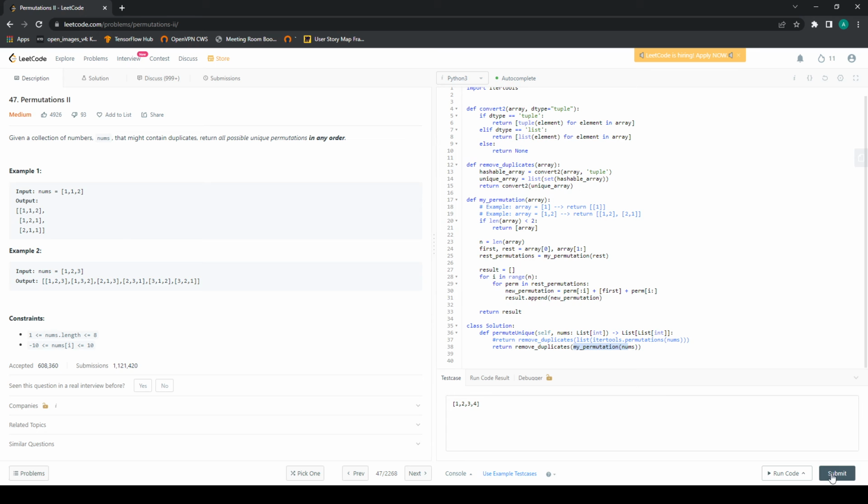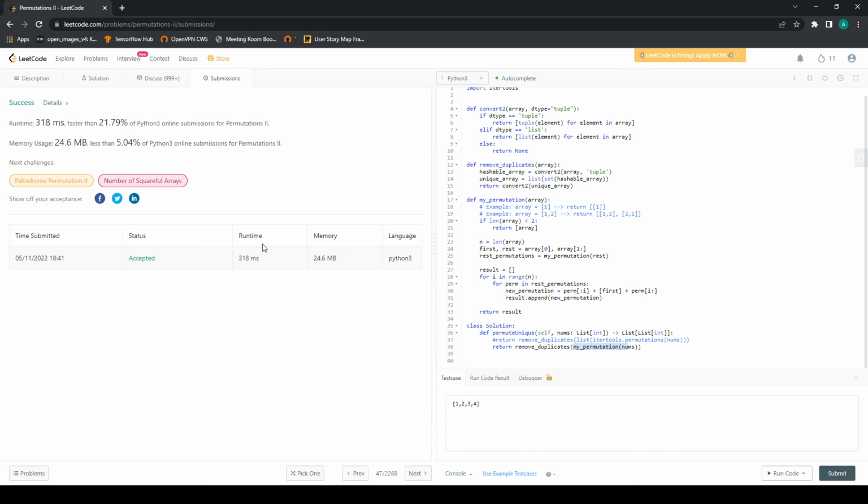Okay, let's submit that to see if it works. Okay, there we go. So it is that, but we can compare the function. There are different ways to generate the permutations. You can find different algorithms on Wikipedia and elsewhere. But let's compare our own function with the built-in Python function, to compare the result.